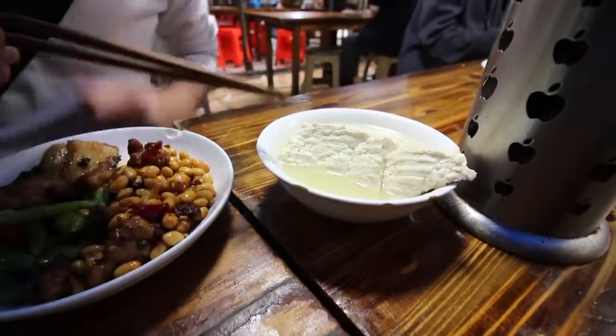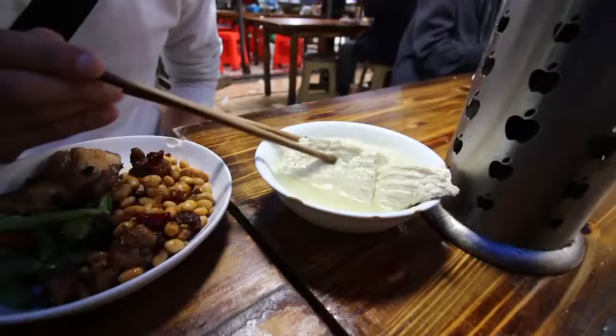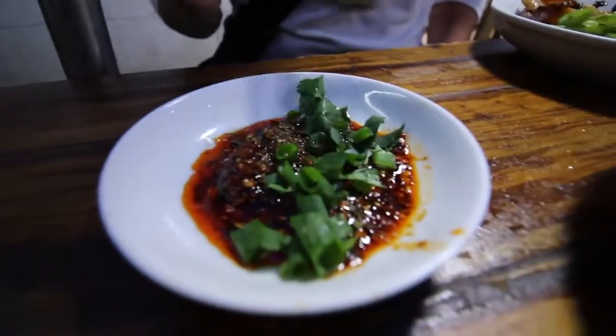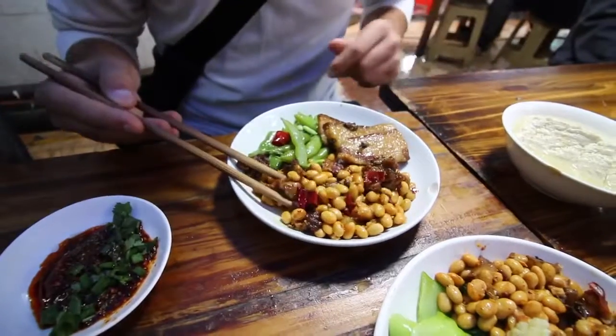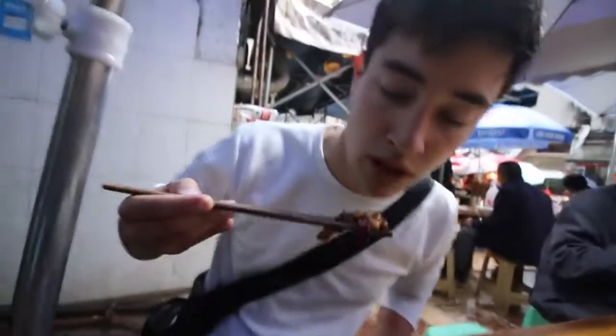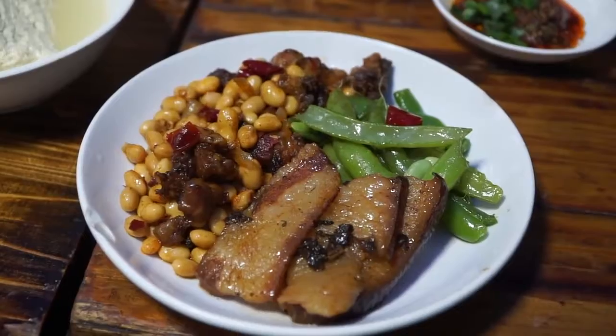And then this is the really famous dish here in Chongqing — this is the douhua, the silken tofu. It's like curdled tofu and just look at how jiggly that is — served with a sauce I made myself. Let's start with the soybean and chicken dish. There is a ton of soybeans, chilies, a piece of chicken. Those soybeans are really really soft and that chicken was quite a fatty piece. Those soybeans almost turn into like a cream in your mouth. Spice level like three out of ten — it's not too spicy at all. It's really good.